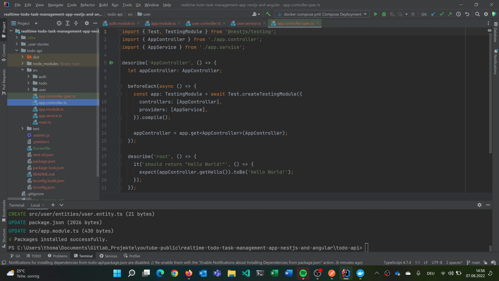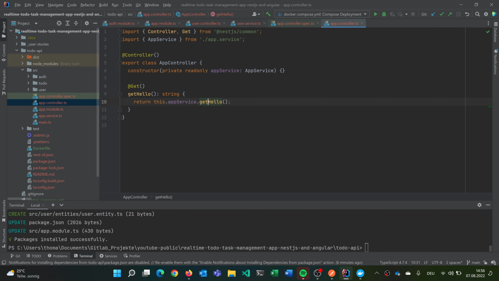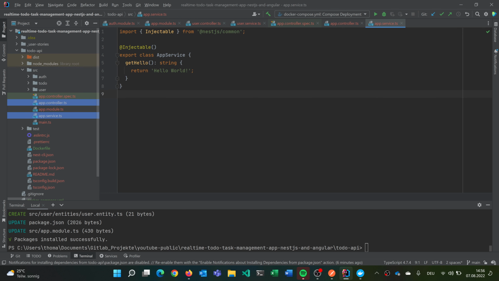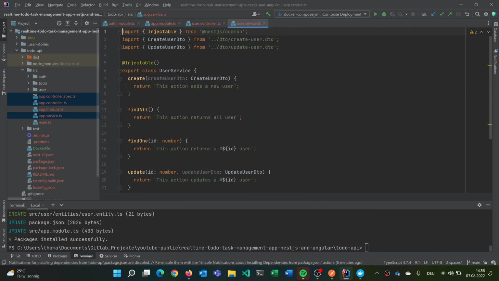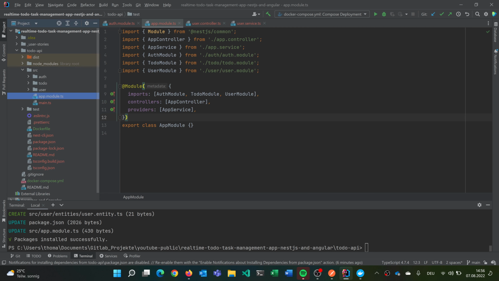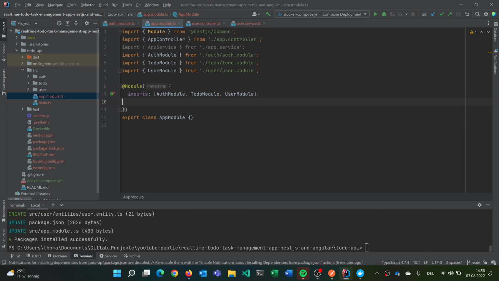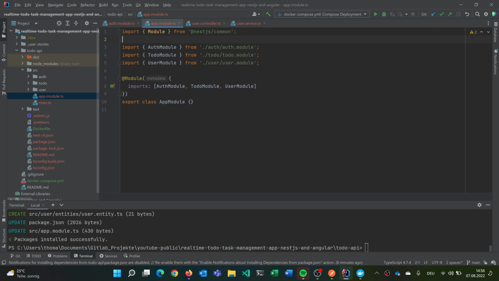Our app controller and our app service we are not needing, so we can just delete them. And we also have to remove our app service and our app controller from our module, because we won't use them.